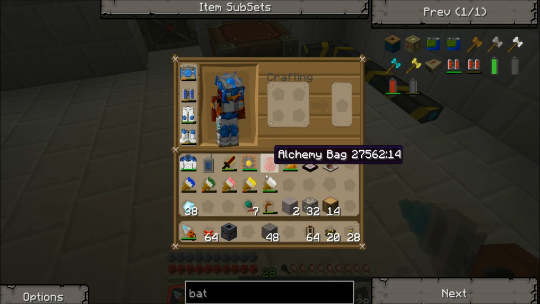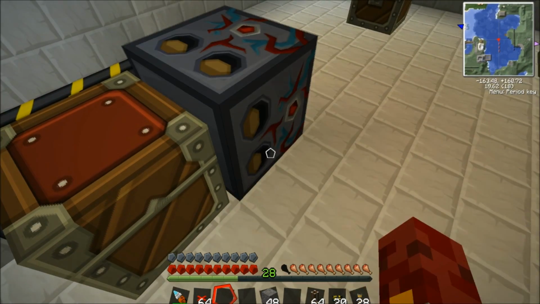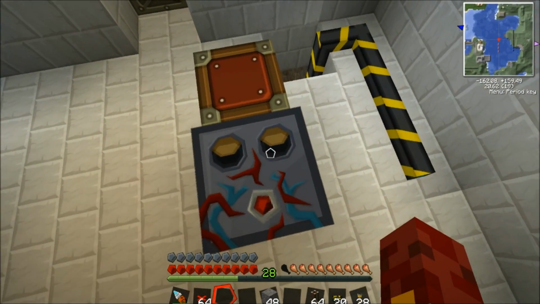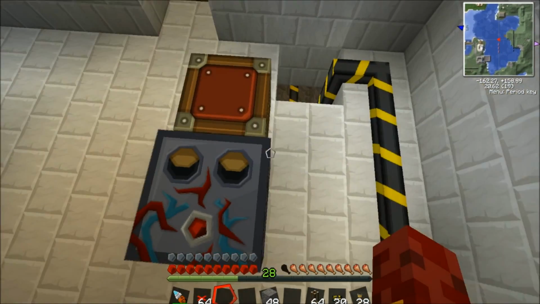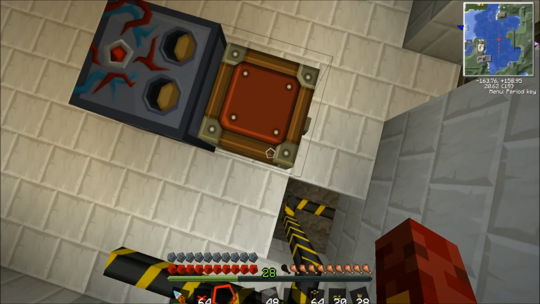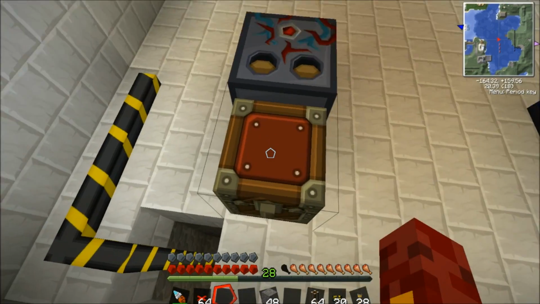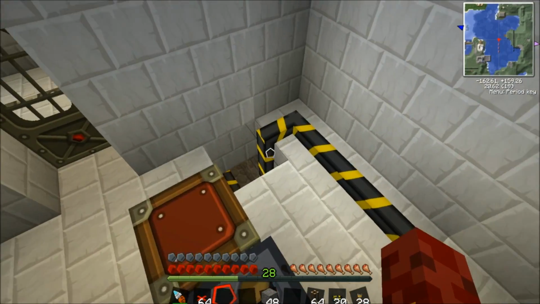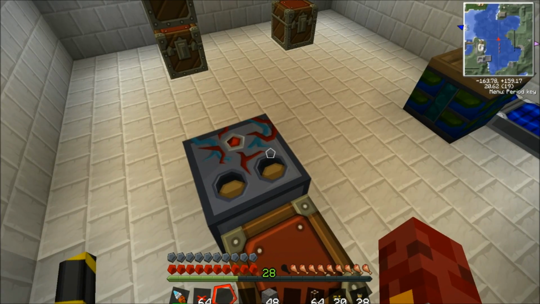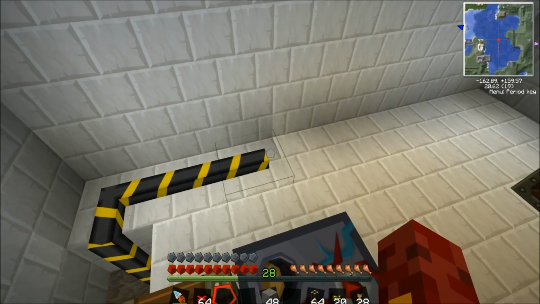So let's go ahead and hook up the sorting machine. And you want to make sure with the sorting machine that the two eyes here are facing the chest. And I am using the Sphax texture pack. Before the tutorial's over, I will switch back to default so you can see how everything looks with the default texture pack.